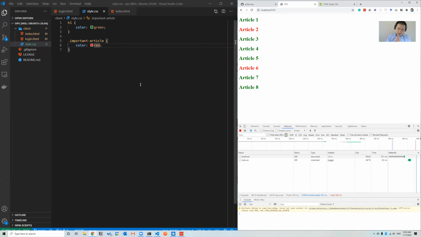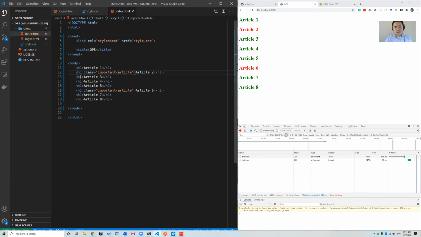Okay, so here's the question. Can the H1 selector capture this tag? The answer is yes, it can capture it. But why does it apply color red rather than color green?